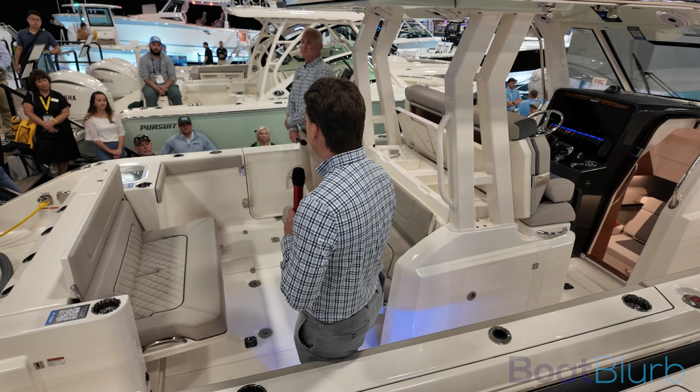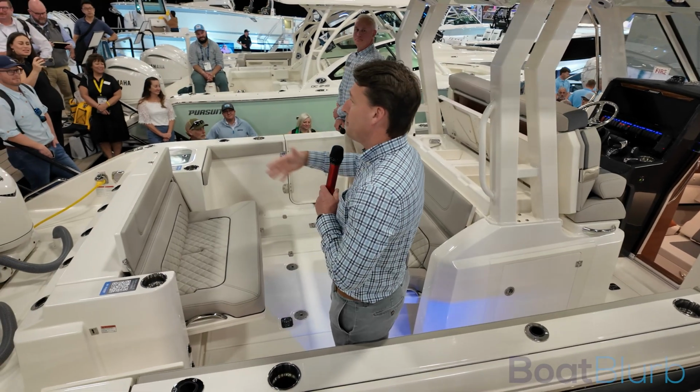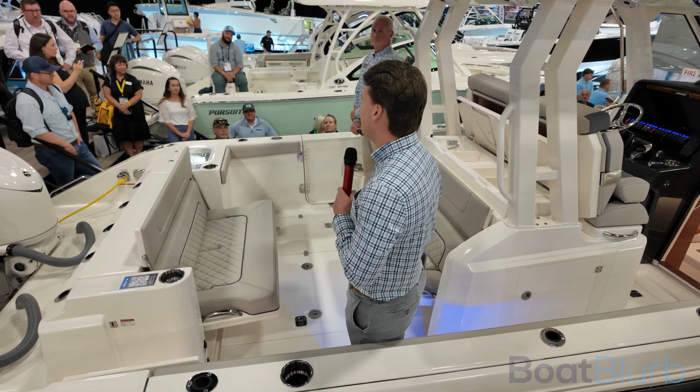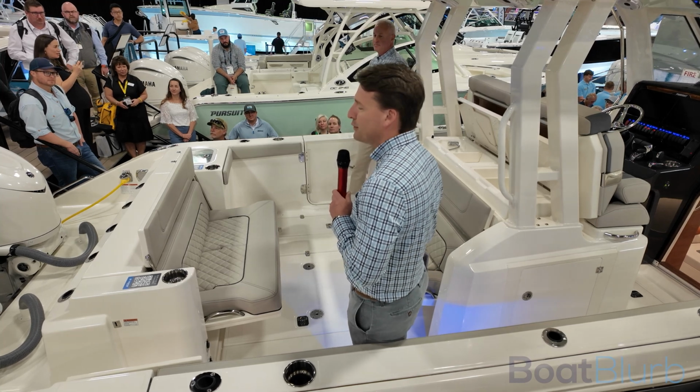So again, we do appreciate you guys coming out to see the boat. There's quite a few of you here too. It's a big boat. I don't think it'll fit all of you. So please grab one of us. Please, we'll welcome you guys aboard. Ask questions. We'll walk you guys through the boat personally. Might take a few minutes to get everybody through. But again, thank you for supporting us and coming out to see our new 328.